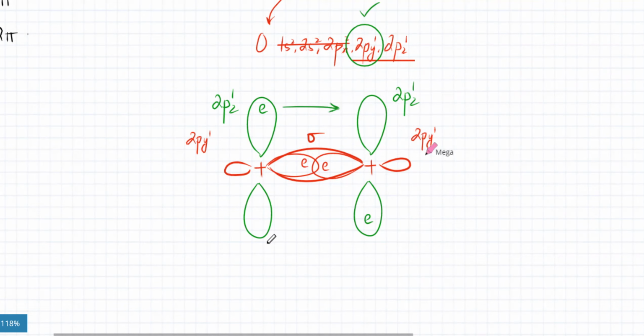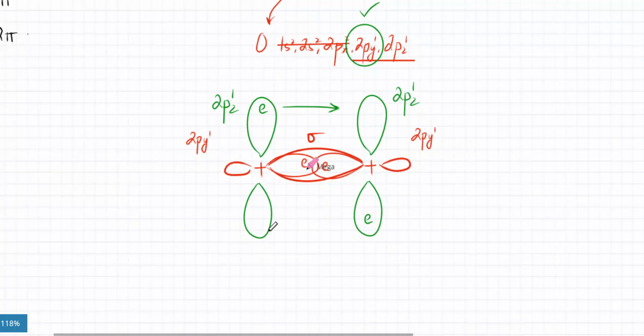This 2pz also needs electrons. It needs two electrons buzzing in this area. So it sees the other oxygen atom's electron. It's going to try and pull that electron towards itself. The end result would be the electrons would be stuck in this middle space over here because both atoms would be fighting over the same electrons. So this orbital is trying to gain the other orbital's electron. This orbital over here is trying to gain this atom's electron.